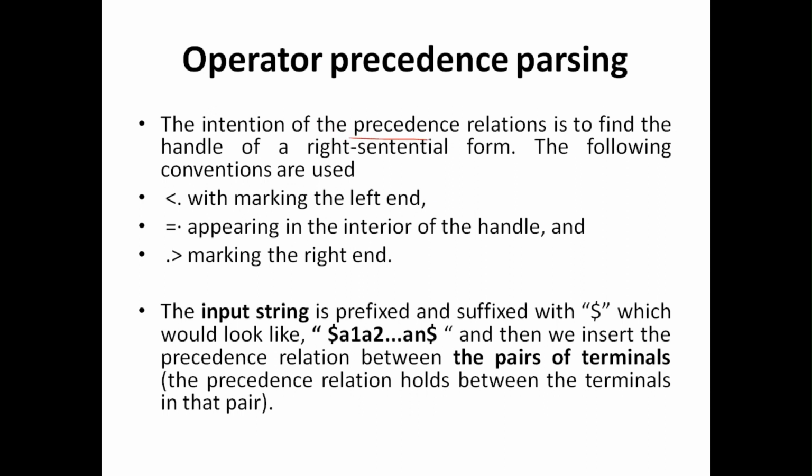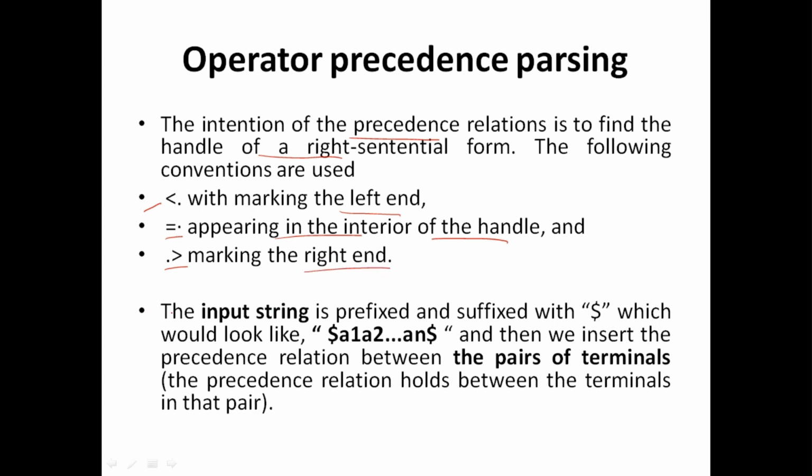The precedence relations are used to mark the right and left end of the handle. For example, the lesser than precedence relation marks the left end. The same precedence level, that is equal to, appears in the interior of the handle, and the greater than precedence relation marks the right end.